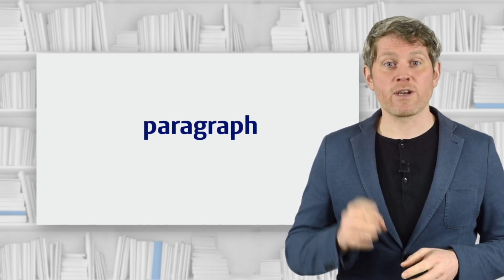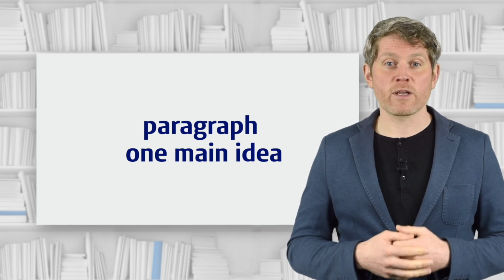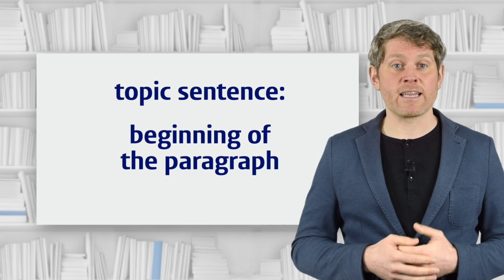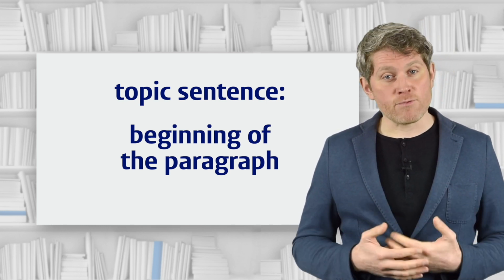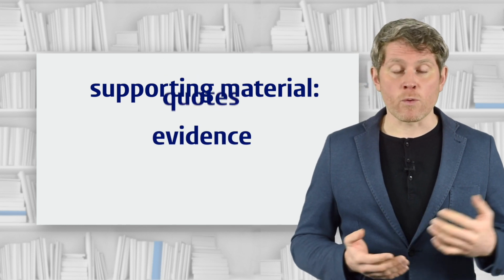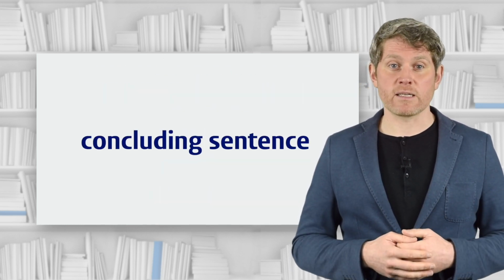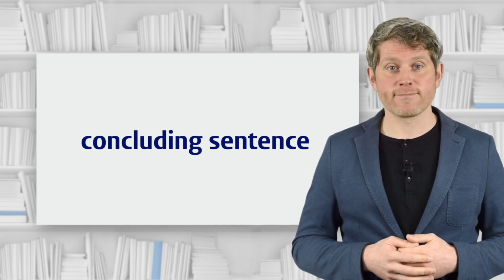A paragraph should have one main idea. So each paragraph adds one more key idea to your essay. You should encapsulate that main idea at the beginning of the paragraph and use the rest of the paragraph to present supporting material, including evidence, quotes, and examples. You can end with a summary concluding sentence if you think that will help your reader.